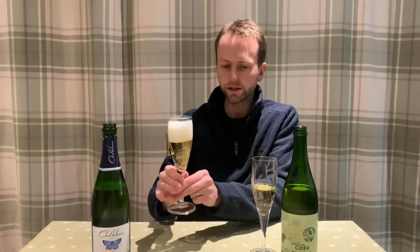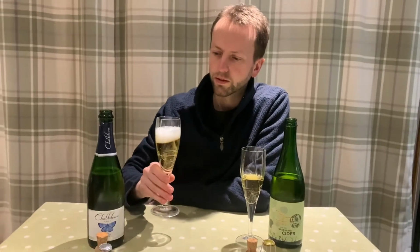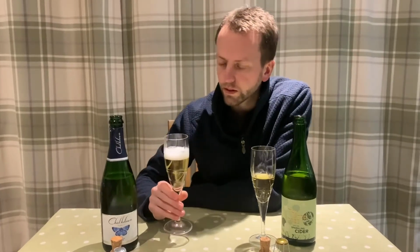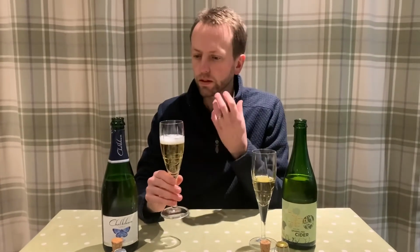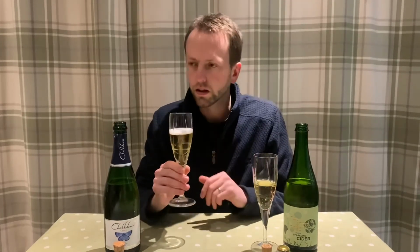Oh, colour-wise, kind of similar actually. Almost identical. If you can see that, this is maybe a little bit lighter. I'm gonna have to let those bubbles go a little bit before I shove my nose in, otherwise I'm gonna give myself a nose full. Okay, so there's the green apple there again. If you bite into a Granny Smith, you get that kind of apple acidity on your nose. It's definitely like that. There was a bit of that in that, but it smells sweeter. I don't know how to describe that. You can't really smell sweetness to some degree, but it definitely is different.